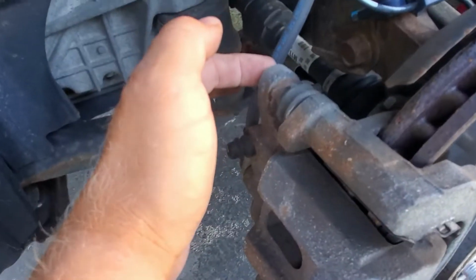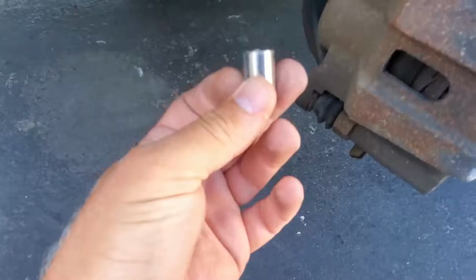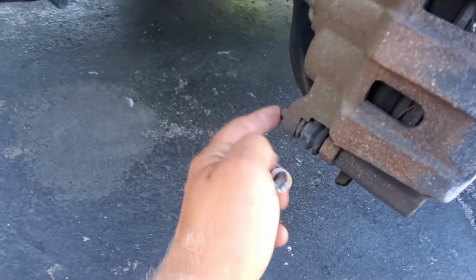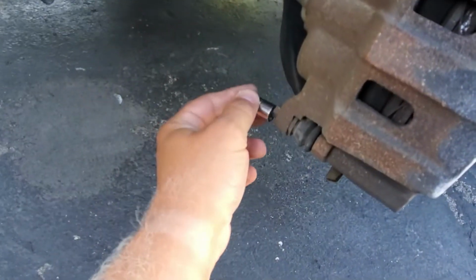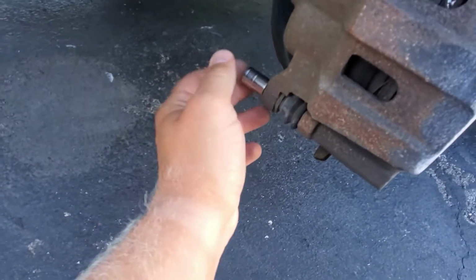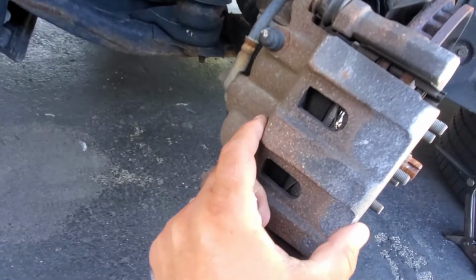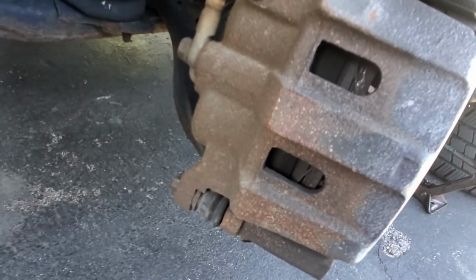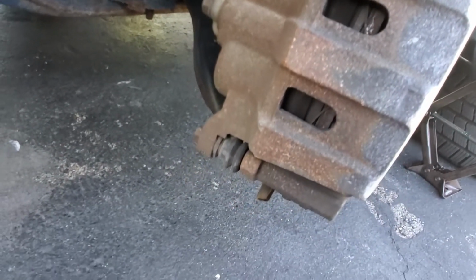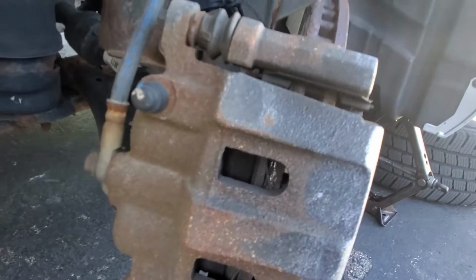Alright, I'm just gonna take these bolts on the other side off. And we're gonna turn the wheel to the left. So on this Venza, if you wanna take these caliper bolts off, the size is 12. So it fits perfectly here. And we're gonna take this one off first, and then this one. So then when we take the caliper off, I want to see how thick the brake pads are. I could tell you from here, the inner one is worn out pretty good. So I have to replace the front brake pads. Looks like it. So let's take these off.